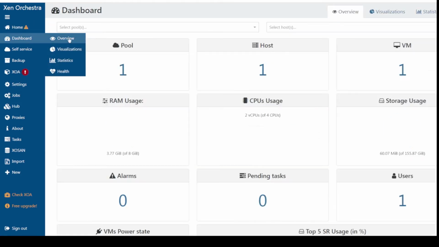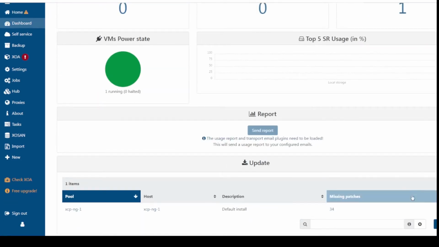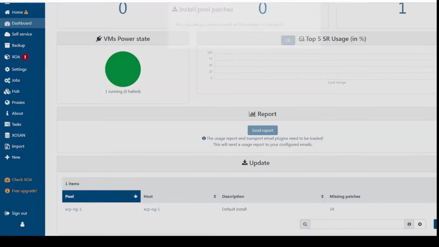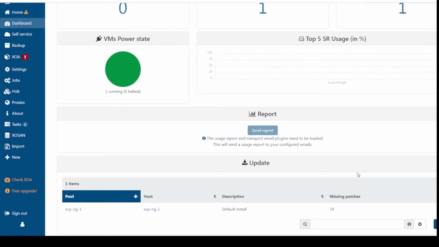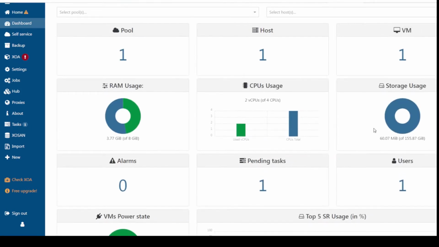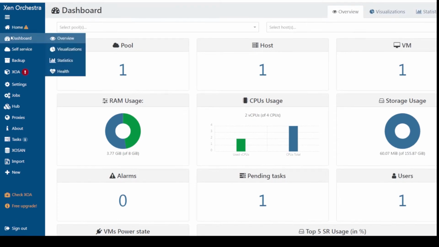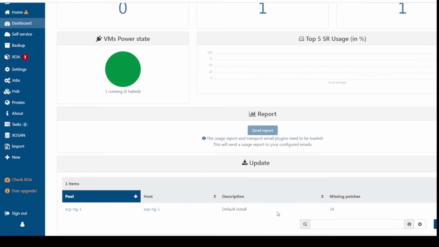The dashboard in Xen Orchestra is not really as detailed as I would like, and it's certainly not as detailed as, say, the free version of ESXi. But if we go to the dashboard all the way down, there's a section here for updating. It shows that we're missing 34 patches, and it will allow us to get them. A lot of times in Xen Orchestra, like many other UIs, there are several ways to accomplish the same task, in this case, getting updates. And most of them don't work, but this one does.